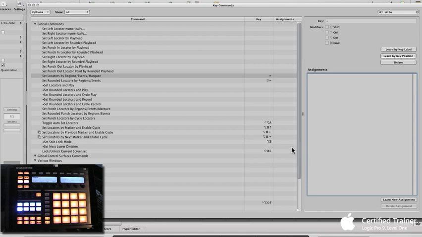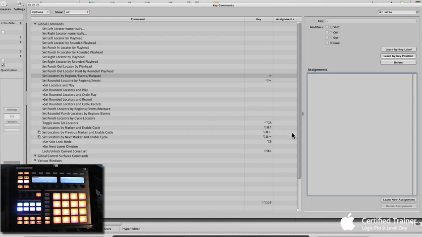This window is where you can assign new key commands, learn what key commands are to different shortcuts that you want to know, customize key commands to whatever you want them to be. You have just complete freedom in here. But I stay in this window because a lot of times someone asks me, what's the shortcut for such and such? I may not know. I can just go to this window, type it in, and find out.